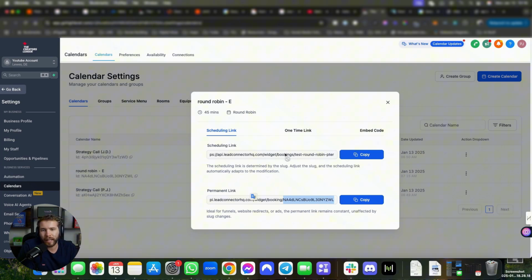But if I change the URL, because I can change this anytime, then I have to take the URL and change it in every single email where I have ever used that, right? So I think it makes more sense to use the permanent link in templates, because if I have 100 different emails, the email templates where this calendar is used, then I have to change it in 100 different emails. So I think it's much easier to use the permanent link in places where the link is not shown at all.